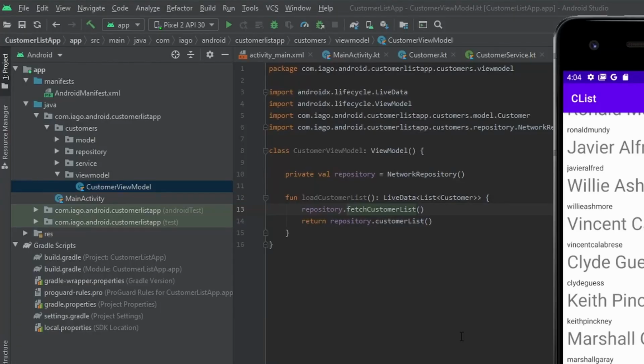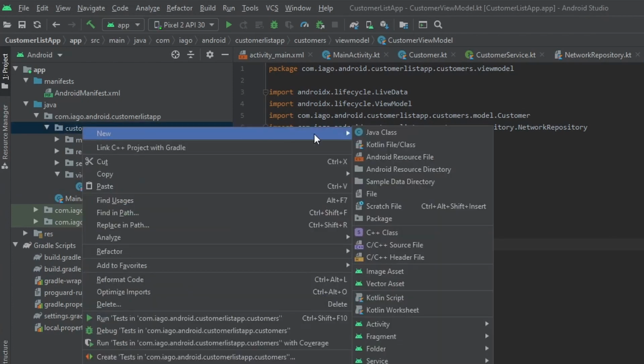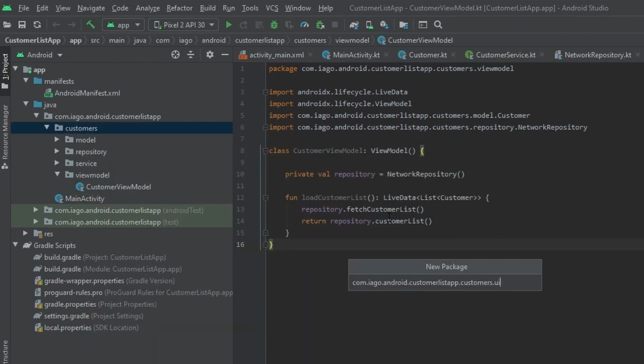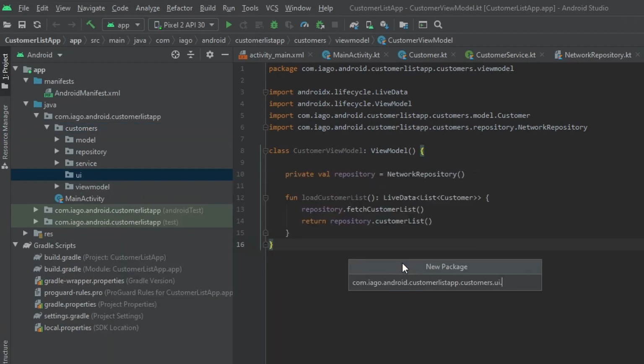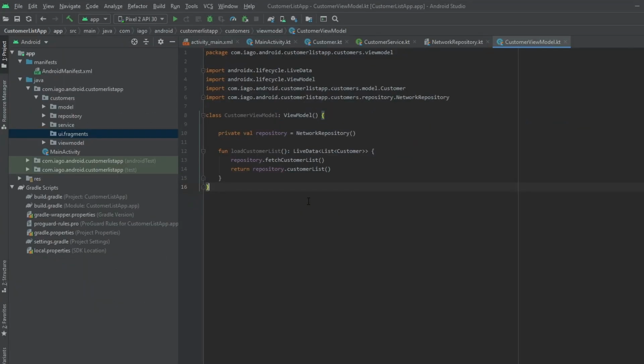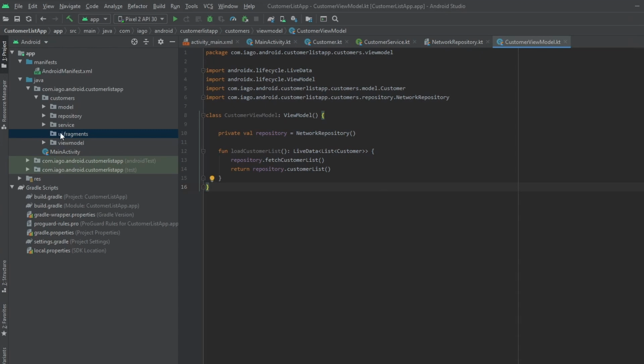So going back to our project, our view model is ready. Next thing that we need to do is first create a package for all our UI classes. So let us first create a UI package and then create a package for Fragment. For now, we only have one fragment, so you might want to skip creating this package. But later, if you want to extend this app to build a detailed view that comes after you click on one of the names, then you will have a lot of fragments growing, and suddenly your app will become unmanageable. So it is better to always structure your code beforehand.